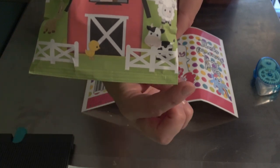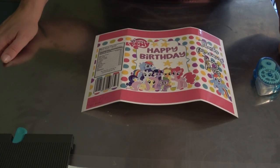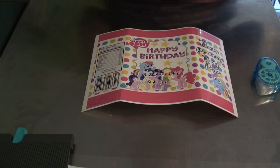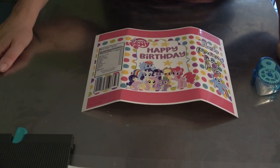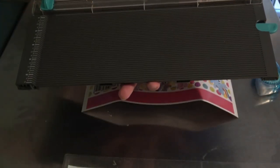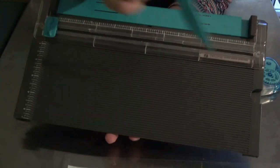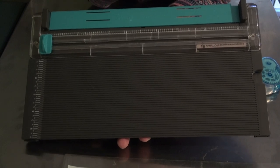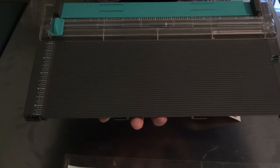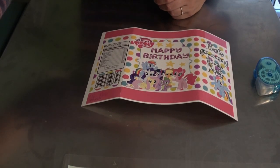For the crimping at the bottom of the chip bag — you can see there are little grooves — there's a little machine you can get from Amazon which I'll link in this video. That's what you use to crimp the bottom of your chip bags. For this video I'm just going to use my scorer tool and scoring pen to score the chip bag, since I don't have that machine. But I've heard a lot of people recommend it and it's quite easy to use, so if you're looking for an alternative to scoring, it's a pretty good gadget.